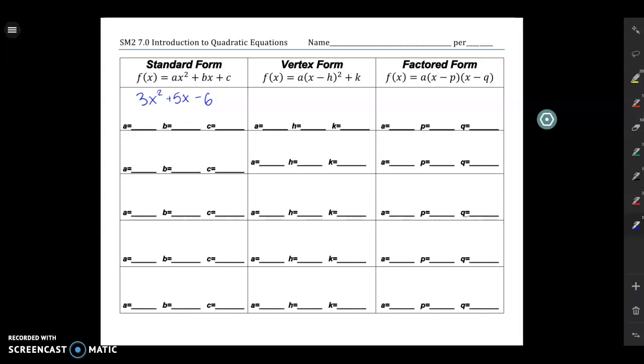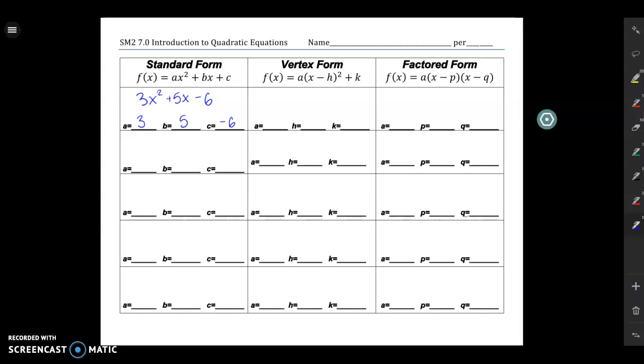And it's important that when your equation's in standard form, you can identify A, B, and C, which are the coefficients, or the numbers in front of your x squareds or your variables, okay? So in this case, your A is 3, your B is 5, and your C is -6. One thing to be cautious of is that you do have to carry the negative down with the 6. So whenever you're subtracting, the A, B, or C value will be negative.